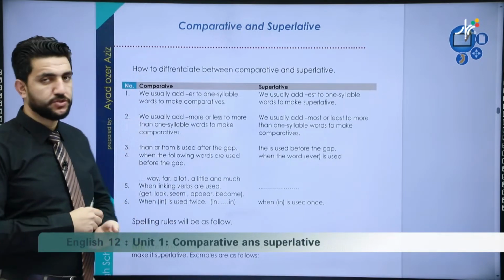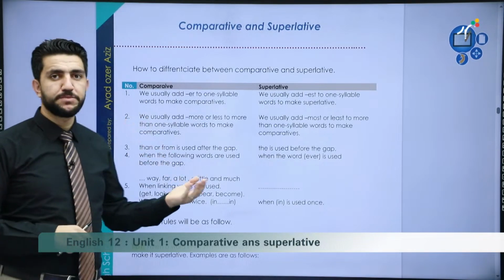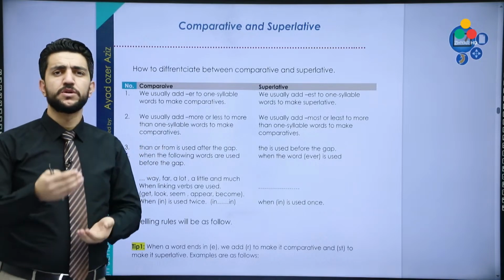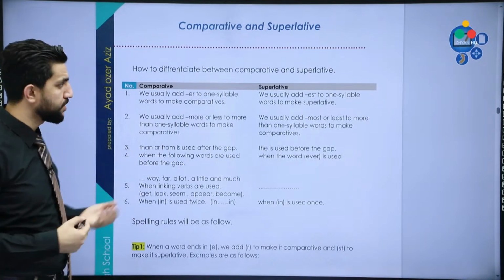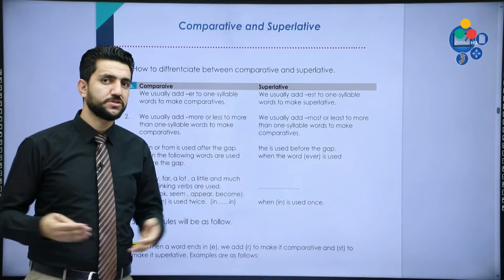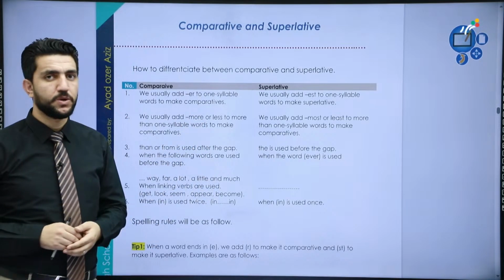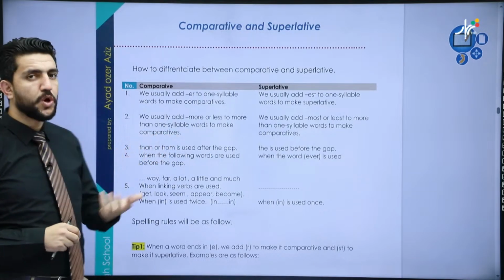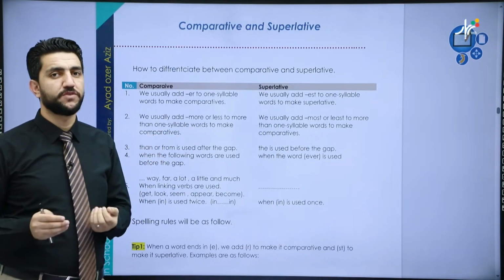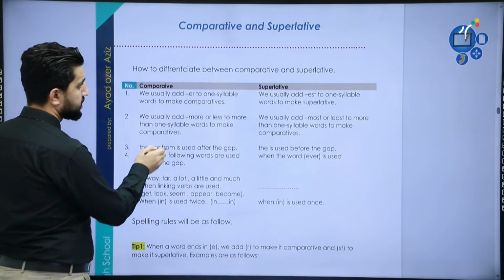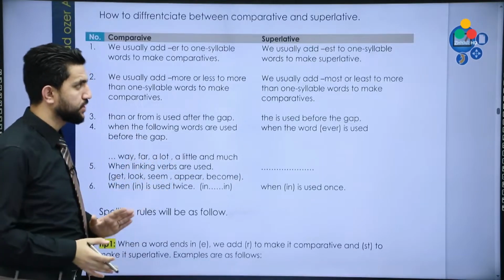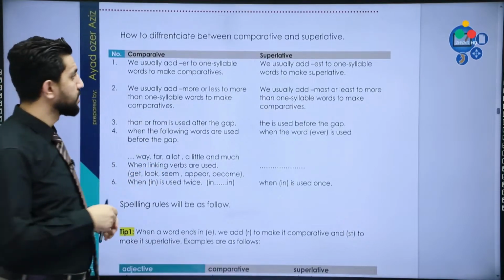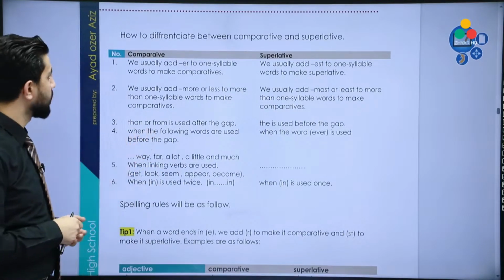Okay, comparative and superlative. There are some key tips. Let's talk about it together, and then we will do a lot of exercises and put it into practice so that we can master this part of grammar. So how to know if it is superlative or comparative? This table is very, very important. Please take notes while we are going along. We're getting to the points, okay?